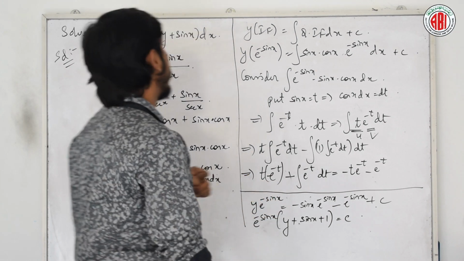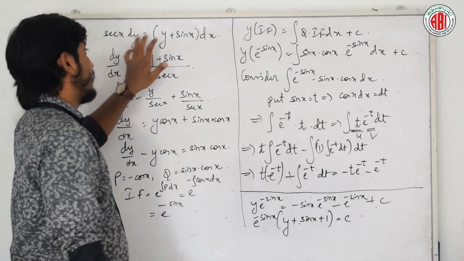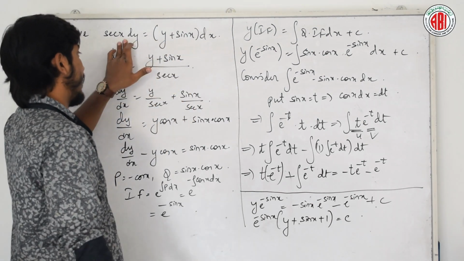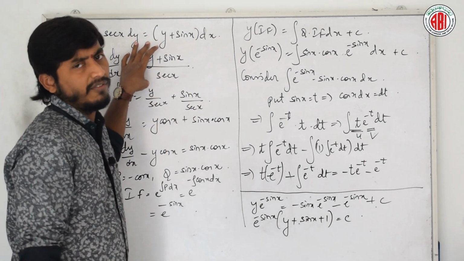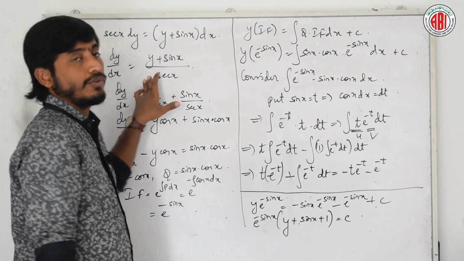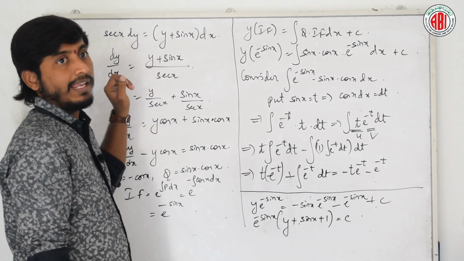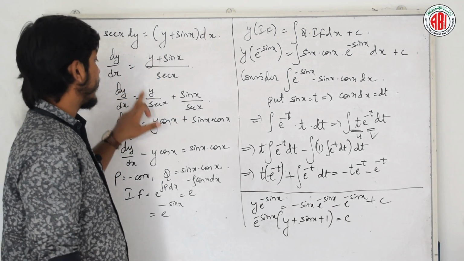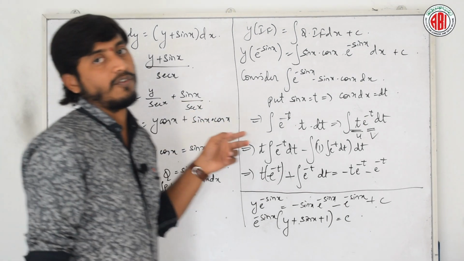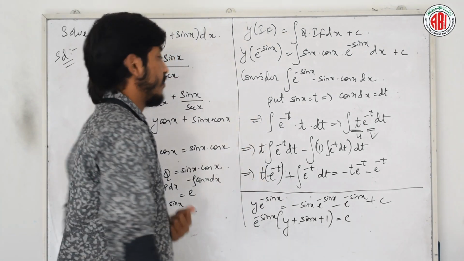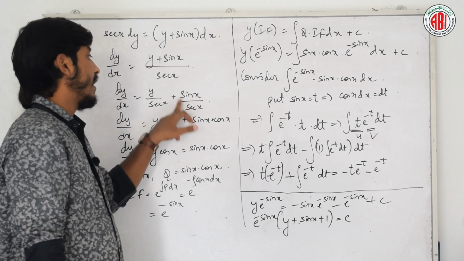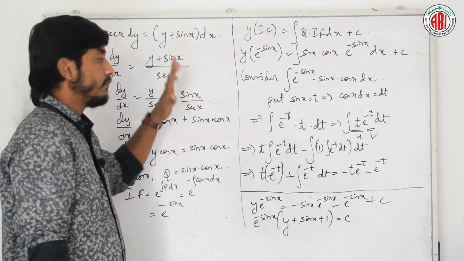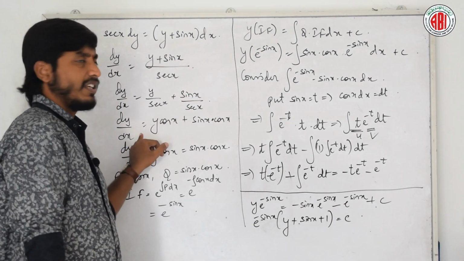Okay, fine. See here, the question is given as secant x dy is equal to this term. So in order to get it in the standard form, we will write dy by dx is equal to some term, whatever it is. We will send the secant x also to the right hand side. So directly we can get it as y by secant x plus sin x by secant x. Since secant x is in the denominator, the reciprocal of cos is secant, reciprocal of secant is cos. So this is nothing but y cos x, and here 1 by secant is again cos x, right? Fine. We'll just bring this onto the left hand side.